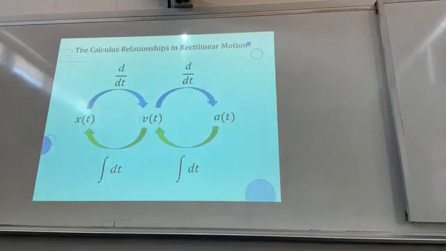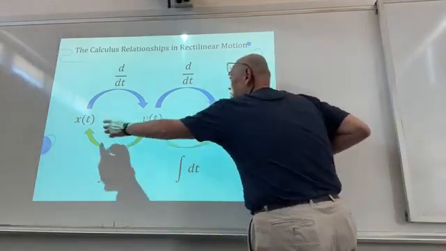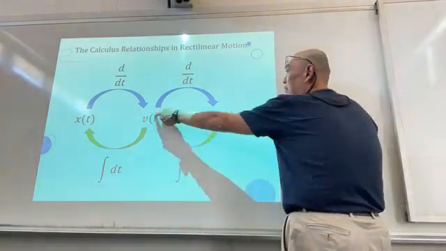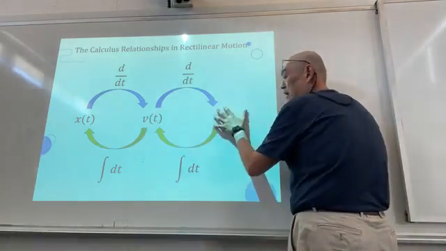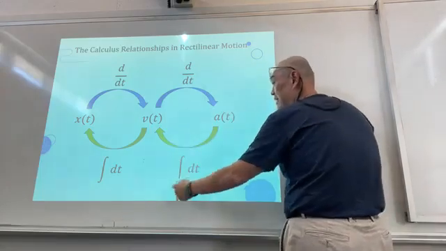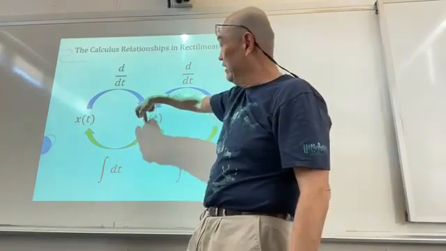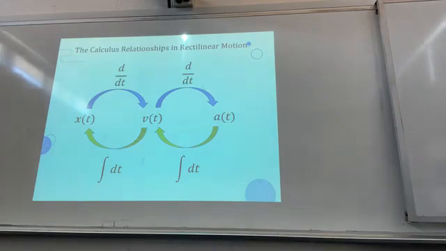Now, this is just a quick summary. When I go from displacement, the function of displacement, if I take a derivative, I get the velocity function, all right? Which is the rate of change of the distance. Then the rate of change of velocity is acceleration. I differentiate velocity, I get acceleration. Going backwards, integration. Integrating acceleration, we get velocity. Integrating velocity, we get displacement. Alright? So, it's basically we are moving backwards now.